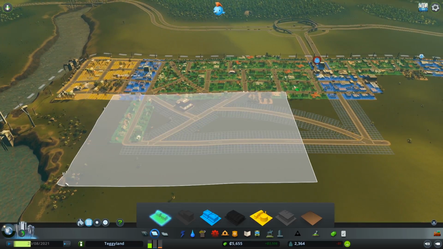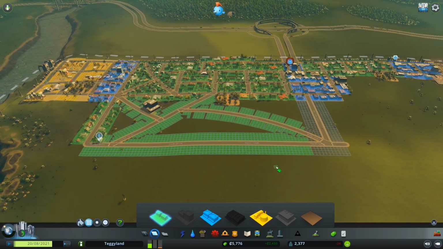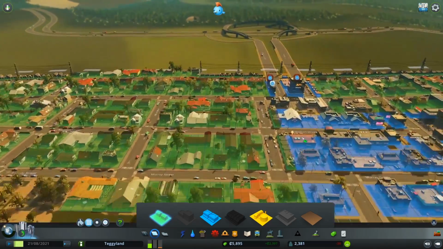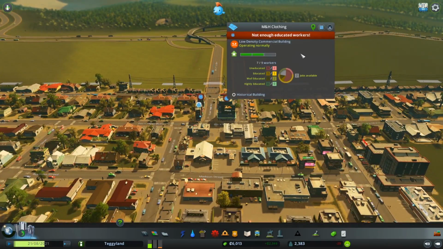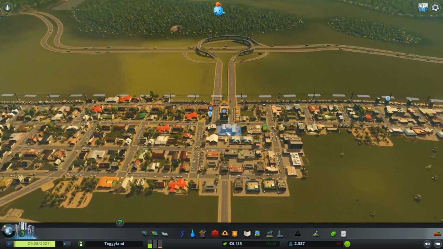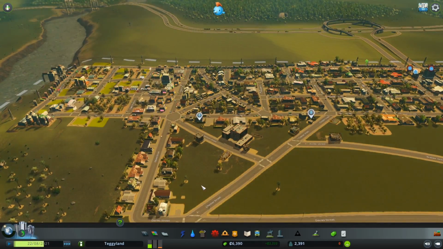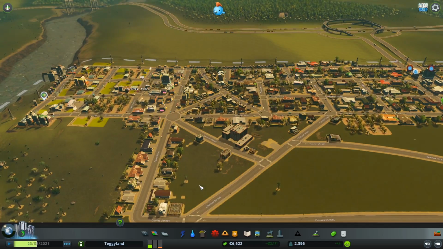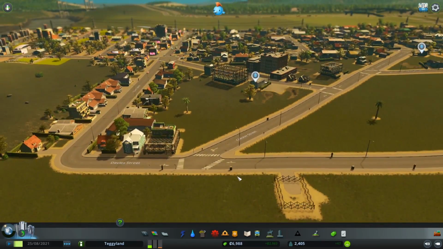We'll get more residential and save that strip over there for commercial, just in case they want it. We see it, it's in demand. We see this, yes. We see that you need an educated worker. You should try to hire more people that are educated. Gonna up the time here a little bit, so we're not actually watching grass grow.